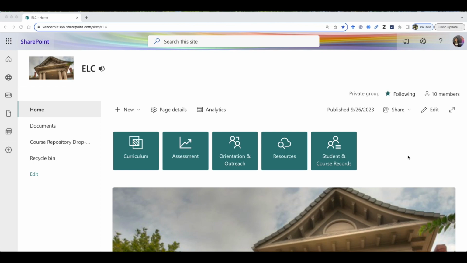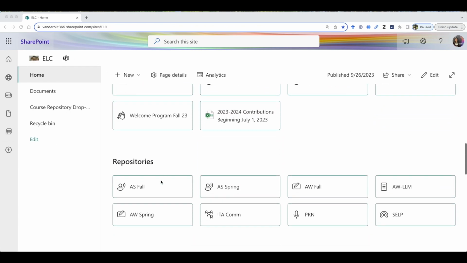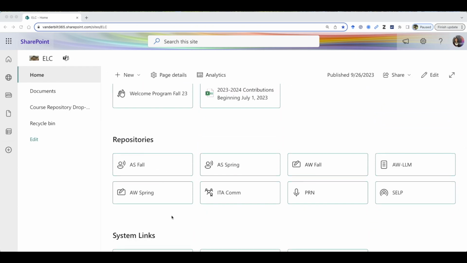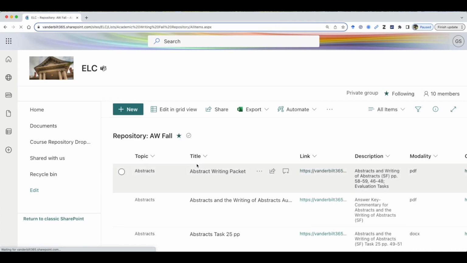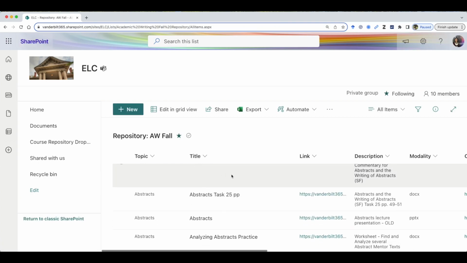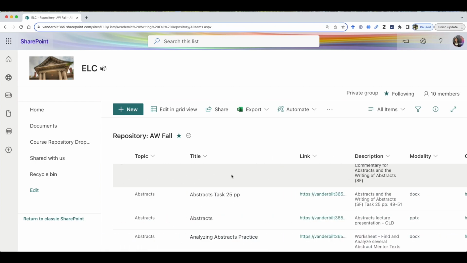This video will explain how to access the lists once you've set them up. I'm starting in our SharePoint homepage because we've decided to create a list of all of our repository links here on our homepage. So it's very easy. If I want to access a list, I just click on this link and it will take me there. I can scroll to the right and see all the information that I need to see.